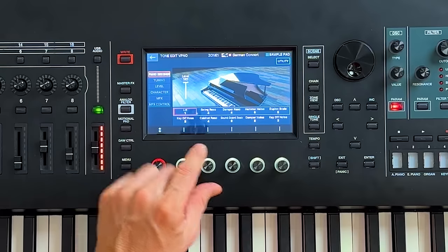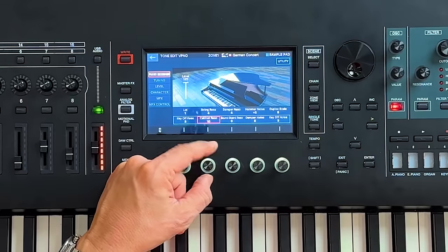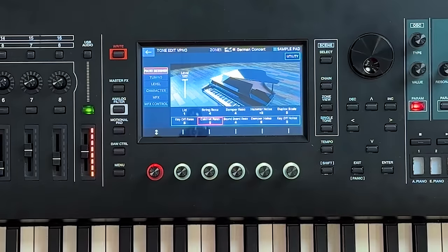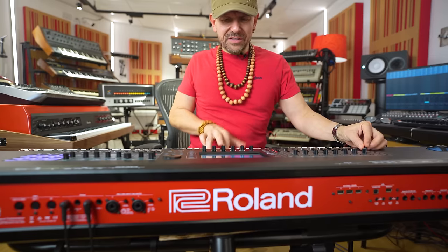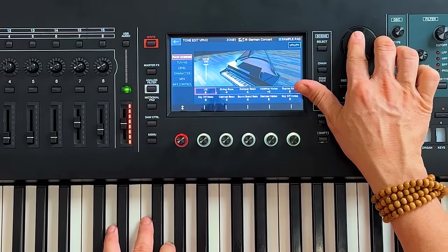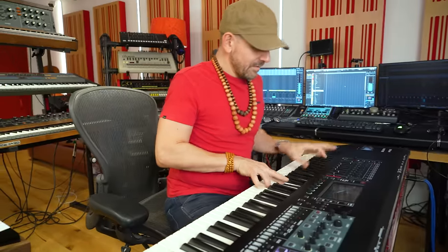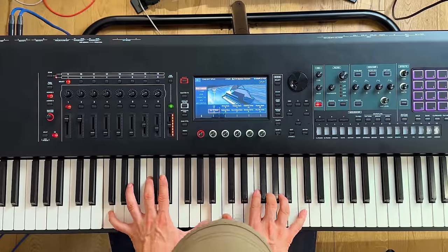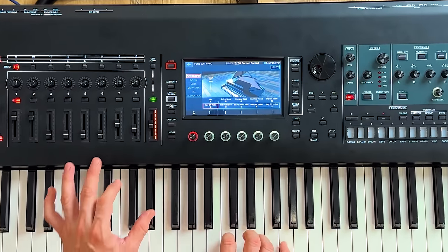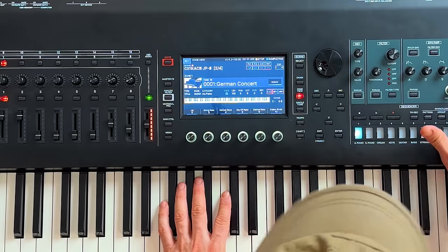And then you can choose, for example, the resonance of the cabinet. The resonance of the board. Let's see. Right? So how about if we give it a bit of EQ?